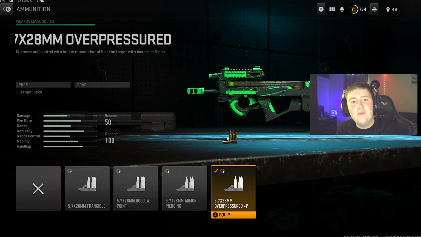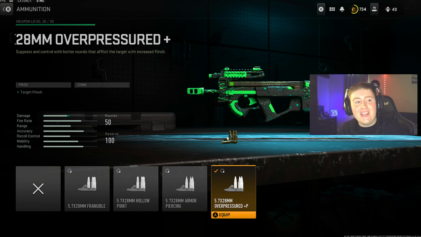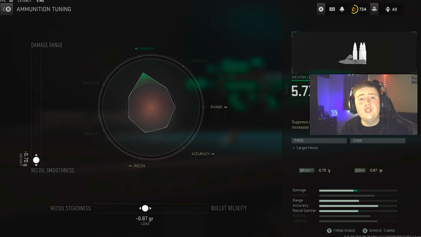Now getting onto the main weapon itself, the PDSW. So the first attachment is ammunition. We went for the 5.7x28mm Overpressured Plus P. That was a very long word. But that is going to be your first attachment. Your tune for this is recoil smoothness all the way to the left and minus 0.87 towards recoil steadiness.